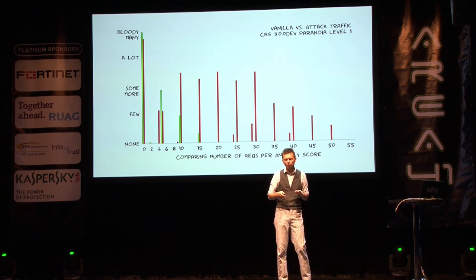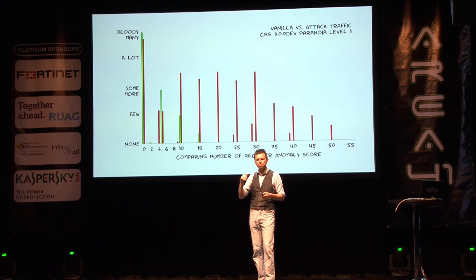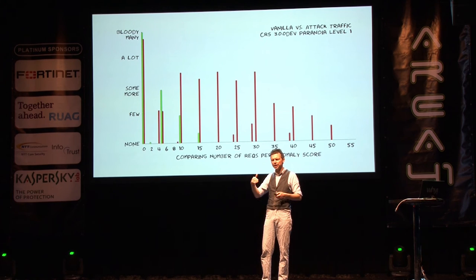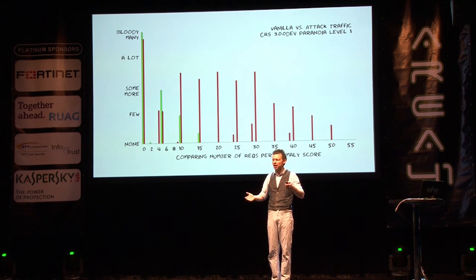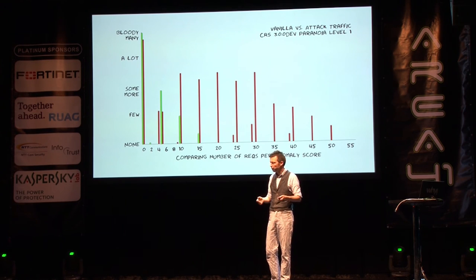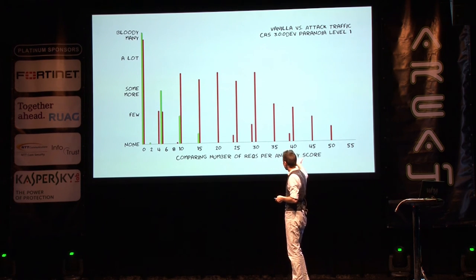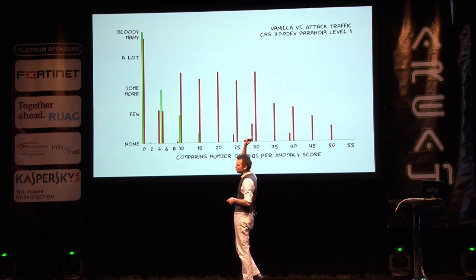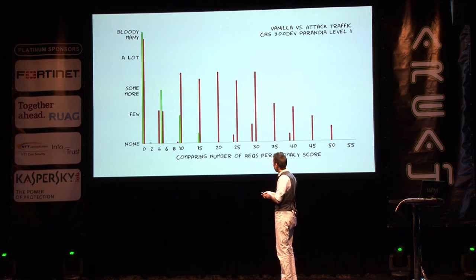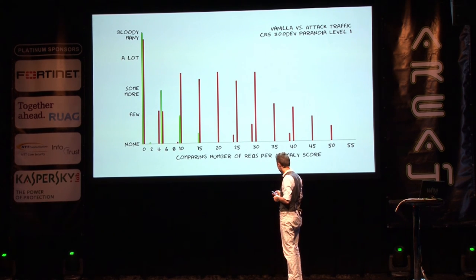The point here is not everything that Nikto does is an attack. A lot of the Nikto requests are scans: is phpMyAdmin installed? Is this weak application installed? This is not an attack in itself, and ModSecurity is not alarming when it sees this. It's just a path which will likely lead to a 404. So that's how we get zeros. But the real attacks of Nikto, SQLMap, etc., are happening further to the right, and we see a very clear distinction. And with a little bit of tuning, and mind you, this is a logarithmic scale, so zero is way higher up on the roof, and four, etc., is way lower. I made it logarithmic to show you that there is something actually happening with the green ones as well.